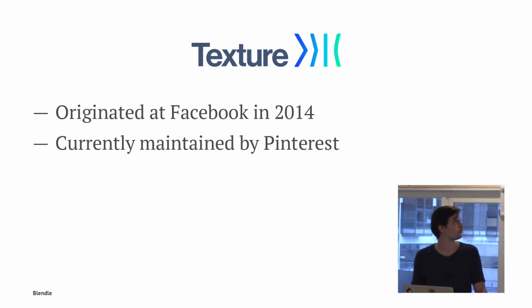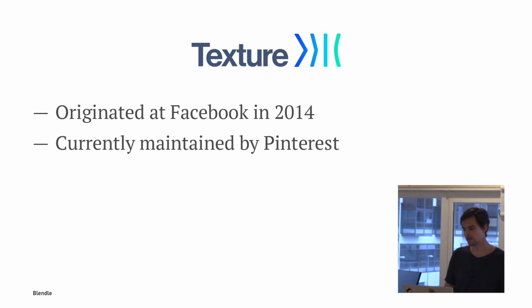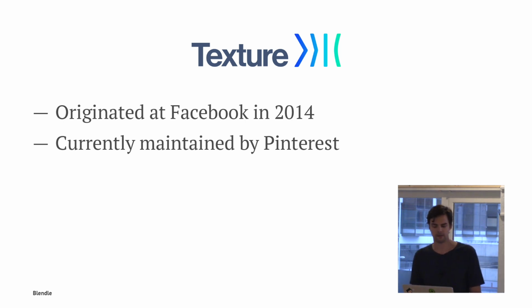Texture was created in 2014 at Facebook. They were developing an app called Paper, in which they tried a new approach with the UI for the Facebook app. It had a very complex UI with a lot of animations, a lot of interactivity, and they struggled to make it performant, to keep everything smooth and responsive. So they built a framework to be able to offload all the layout measurements and rendering to background threads, to avoid doing work on the main thread.